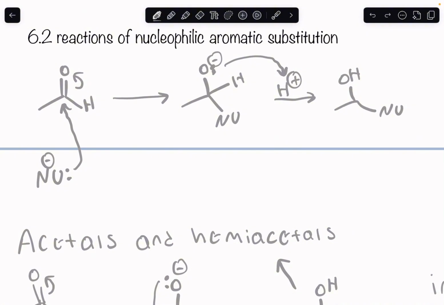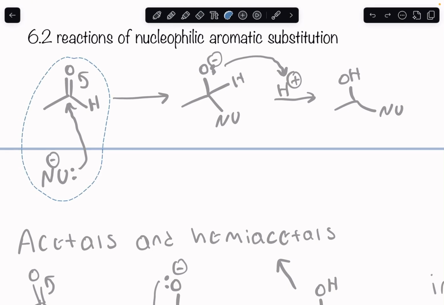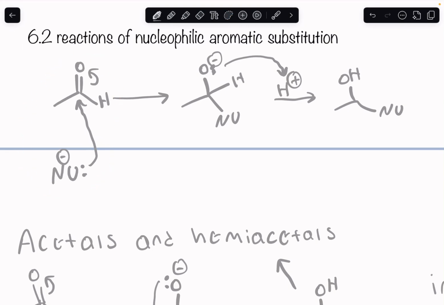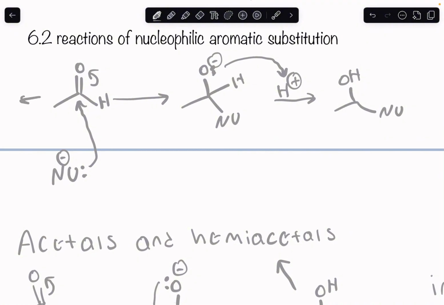So we know that then, hold on, let's draw a resonance structure. It's going to be a little small, but just draw it this way. Our resonance structure looks like this. Okay, meaning that this negatively charged nucleophile is going to want to attach to the positive charge. And then the oxygen takes back the lone pairs due to electronegativity.